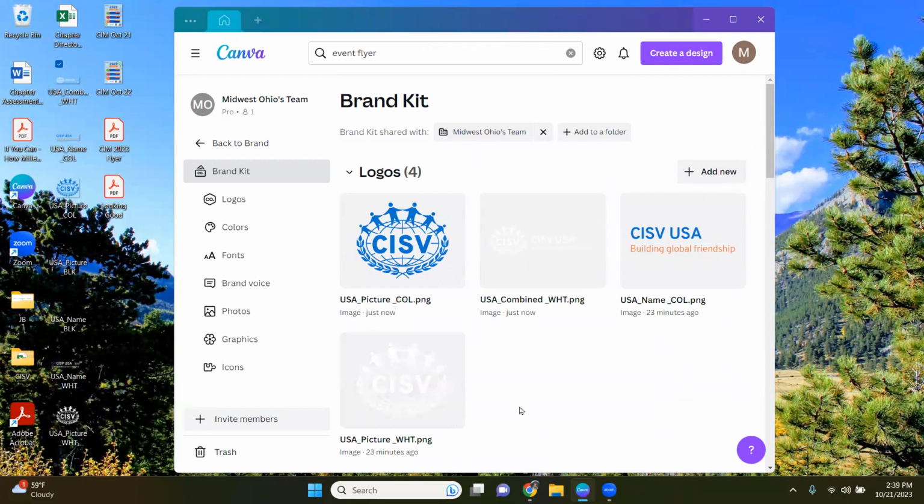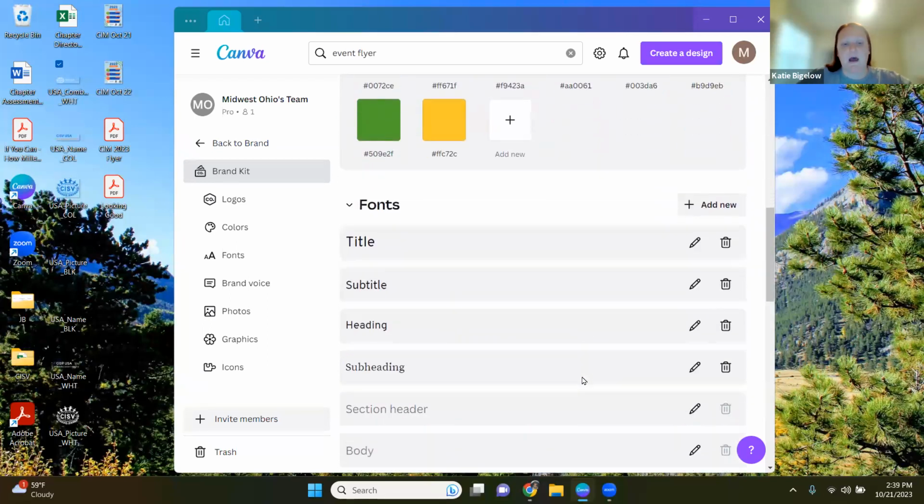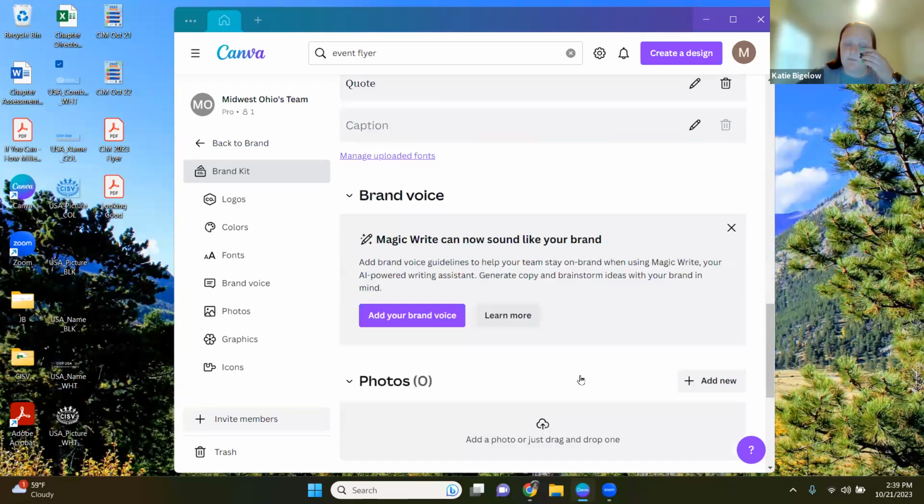Anytime you can add different fonts and stuff, but these are our official CISV fonts. Okay, so that's the brand kit. I mean, you can add other things to your brand kit other than fonts. I don't know much about their new Magic AI that Canva has. They just came out with it, so I can't talk a whole lot to it. But you can play around with it and see if it's something that aligns to CISV. And maybe if you find something that really aligns and works well with it, maybe you can share it with Laura and she can share it out in her weekly updates.